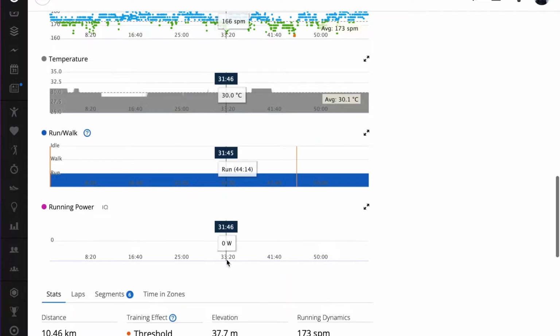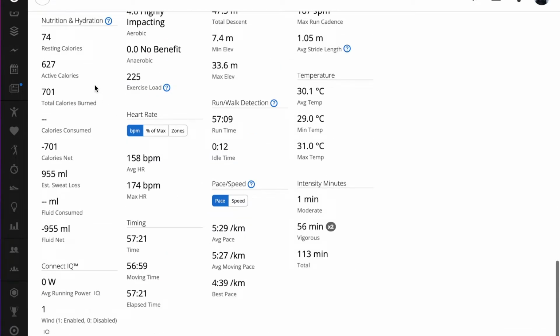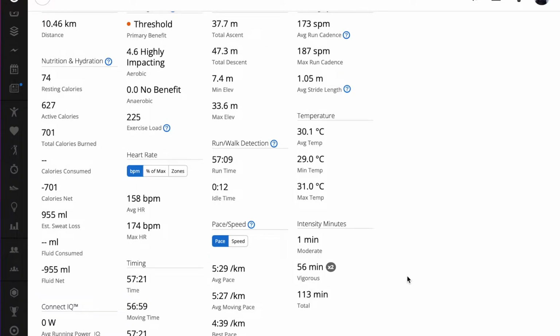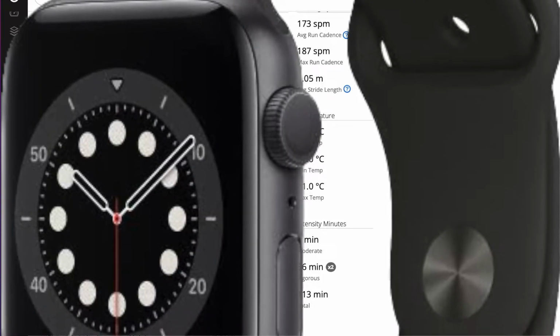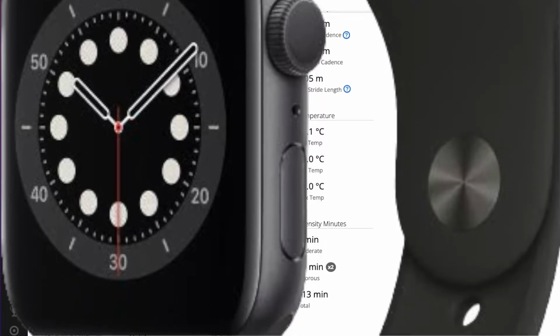Running power, that's something you have to add to the Garmin from the Garmin Connect IQ store. Lots of other data down here. All good data and a lot of good stuff you can do with this. This is why Garmin, the devices and its ecosystem absolutely just wipes the floor with another device that's out there.